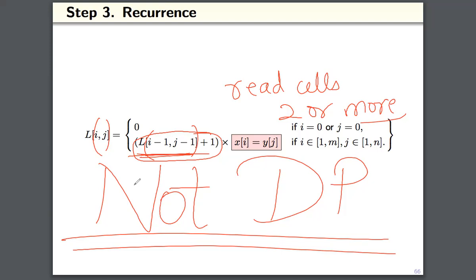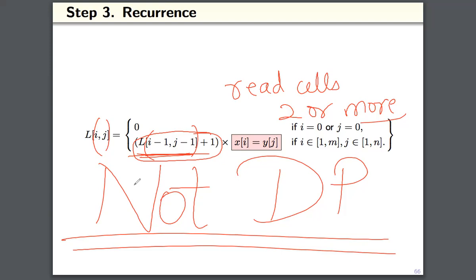So for any kind of problem, you first need to think about the subproblem, then find the recursive relationship, and then decide whether it is a DP or not, whether you want to use a table to store all those solutions or not. Till this point we didn't know whether it was DP or not. Once you look at the recurrence, now you know that it's not a DP.